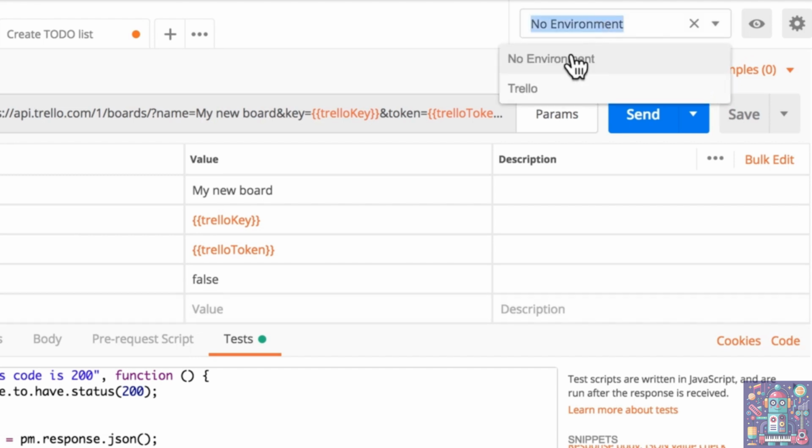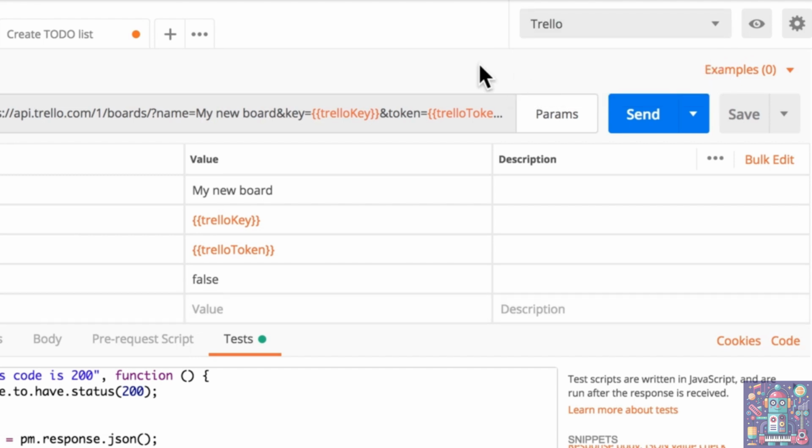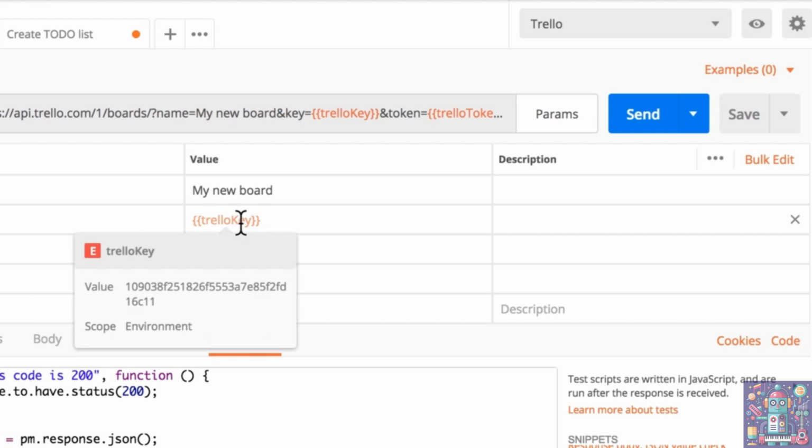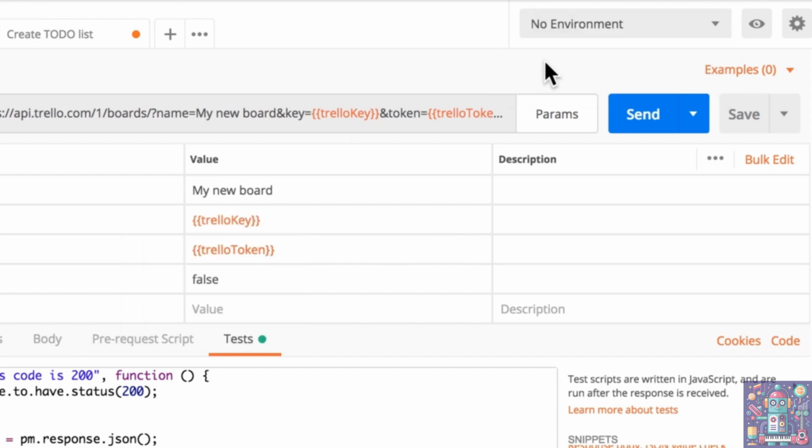Now if I select Trello and I hover over the Trello key, you will see that the scope is environment. So the global scope is available everywhere in all the collections, but so is the environment scope. But if I don't select a specific environment, then I don't have an environment that's active, so only the global variables are available.